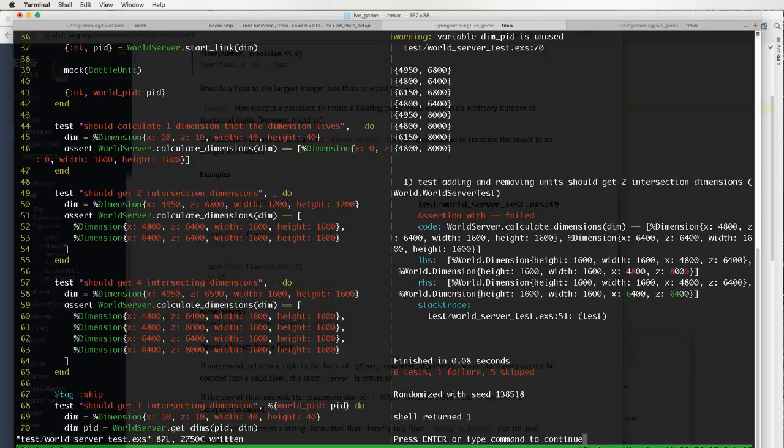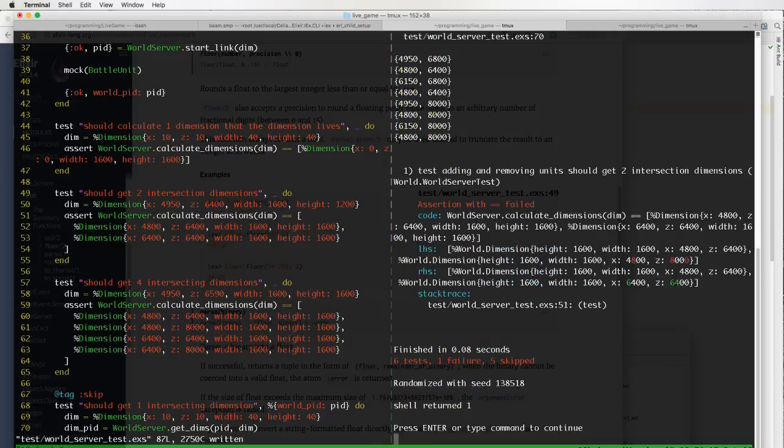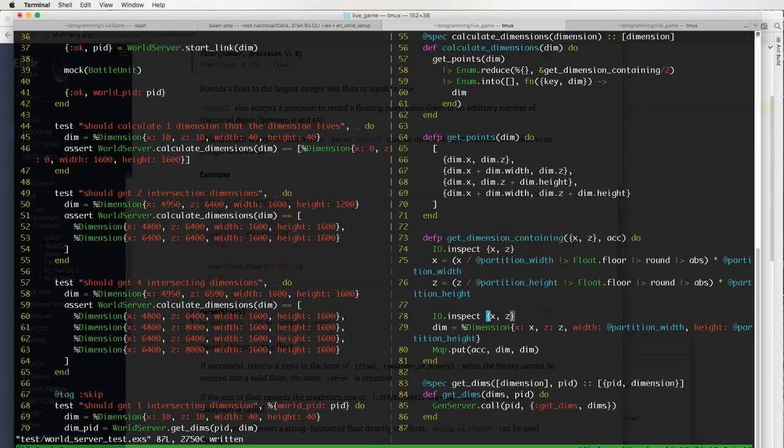It's saying that, oh, that's wrong. Okay. Width actually doesn't reach into the other screen.